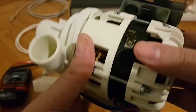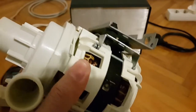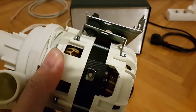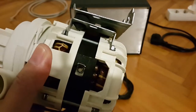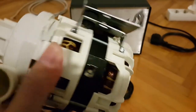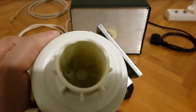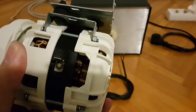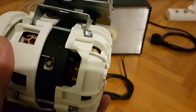So this motor is actually heavy for you to hold in one hand because it weighs almost 2 kilograms, a little lower than that, 1.73 kilograms to be precise. So how fast does the rotor, this part inside here, spin? At roughly 2700 revolutions per minute.